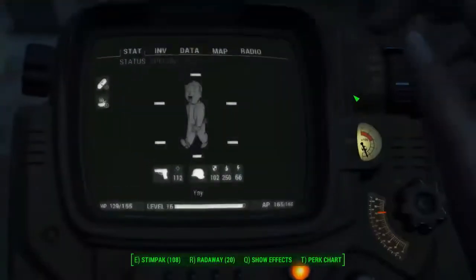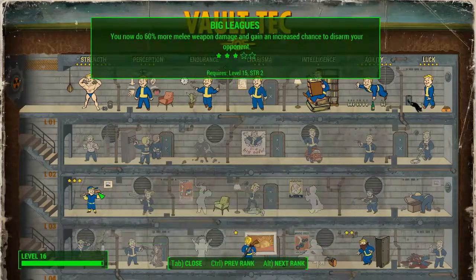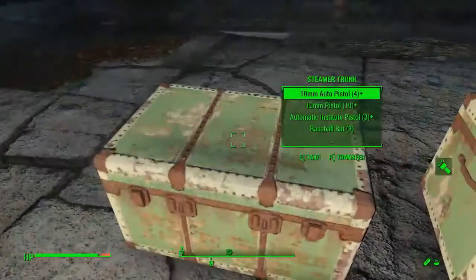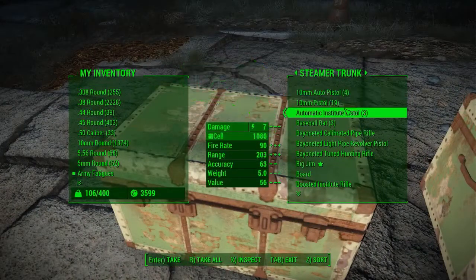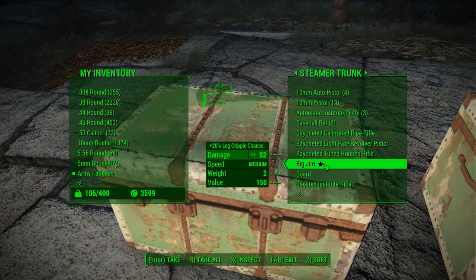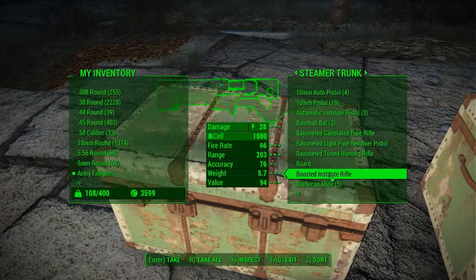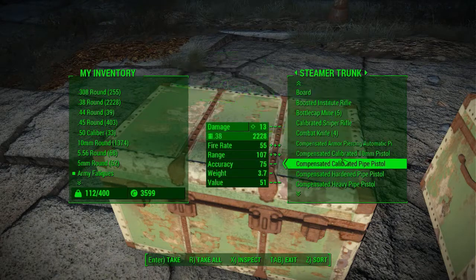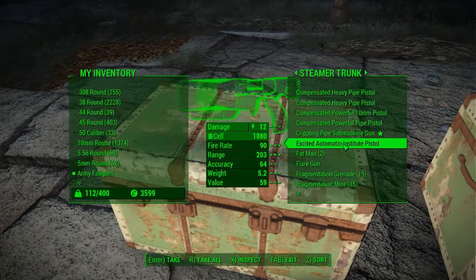Anyway, did we level up? I forget what level we are. We got big leagues. We did. Okay, we got the new rank of blacksmith. So, let's look at our old weapons and see what we can do now. We had a good baseball bat. We've got Big Jim. Our chain-wrapped aluminum baseball bat. That's what I was looking for. We have our combat knife that I'm already using.